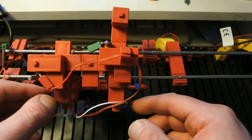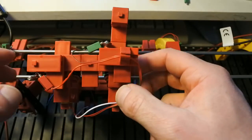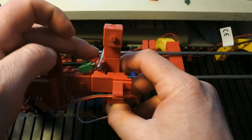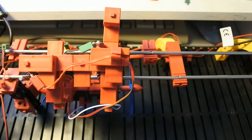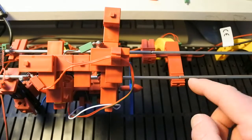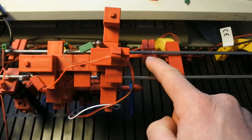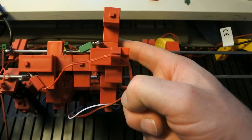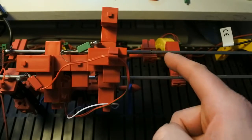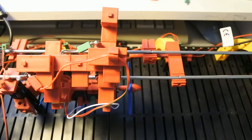However, this stability is, I think, caused by this ground rod. Is that worrisome? Not really, as long as it doesn't derail on this place. And on this place it can be stopped, because then it means that this ground rail, this one, gets stuck here, and it would get stuck on another place.